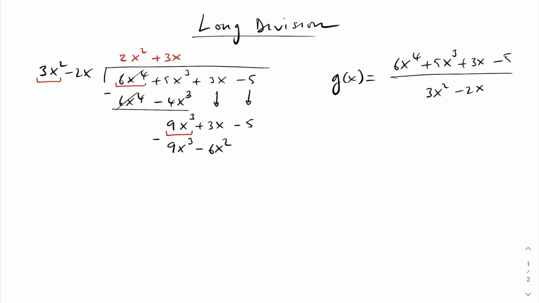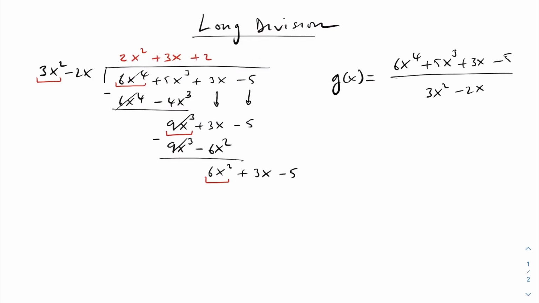And then subtracting these two things, it's going to first cancel the leading terms here. And we're going to have negative 6x squared, giving us 6x squared. And then we're going to have 3x and negative 5 from the top here just brought down because there's nothing to subtract them with. And so again, we can just go ahead and look at the leading term here. It's going to be 6x squared. And so dividing that by 3x squared is going to give us 2. So we're going to have plus 2 here.